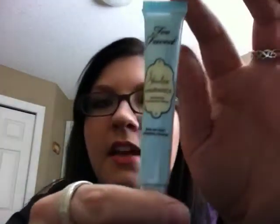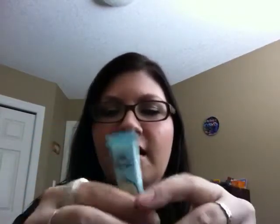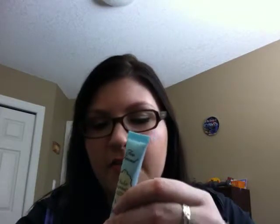Then the next one is also really talked about, Too Faced Shadow Insurance. A reminder to yourself: when I first got this, I did not shake it, and I was like, this is greasy and goopy and yuck. So make sure you shake it, and then it'll come out properly. I once used it just greasy like that, and it's the second one in the middle there. They look kind of the same. It's a little bit darker in color. You probably won't be able to tell, but I used it like that, and it did not do anything for my makeup. My makeup was sliding off my eyes.